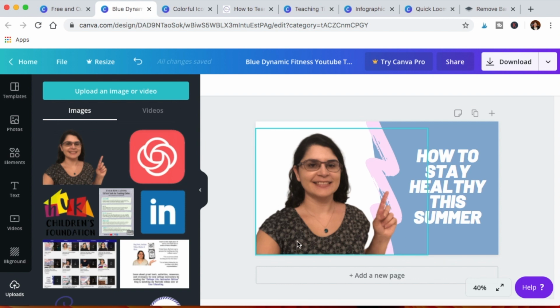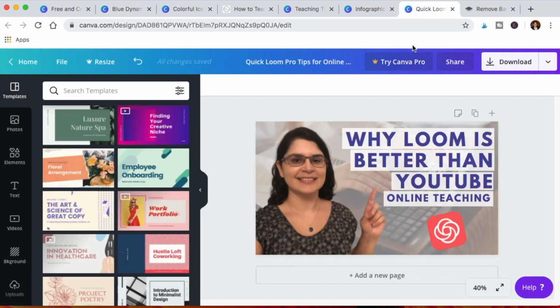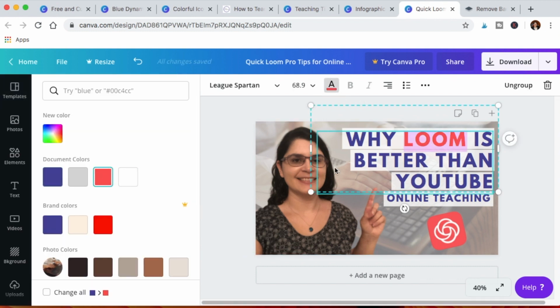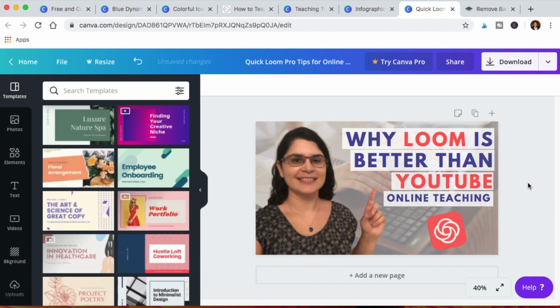Now, one thing to know is you can use the Canva app as well, though it doesn't have as many features as the website does. So for example, I can go in here, I can click individual words and change their color, but I can't do that on the phone. It won't let me change just the color of one word in the text.